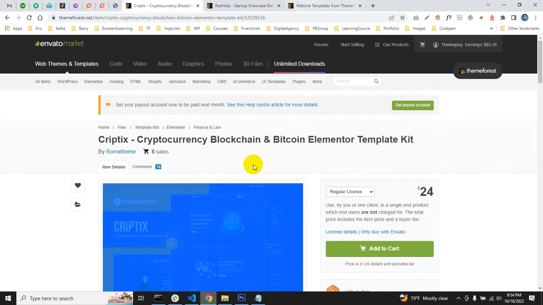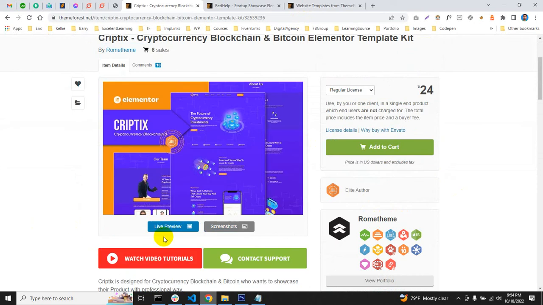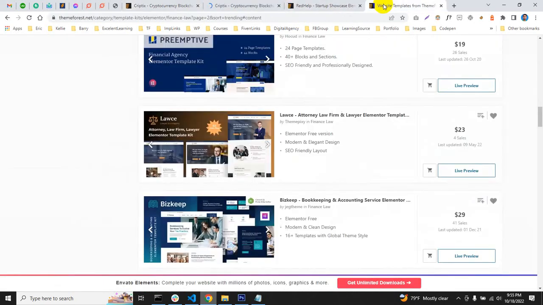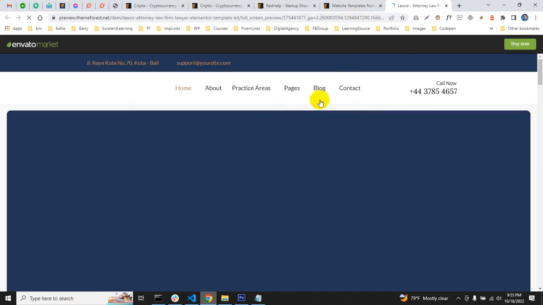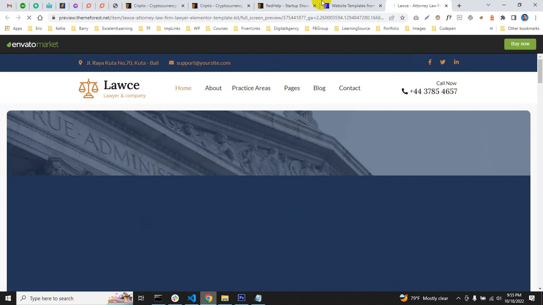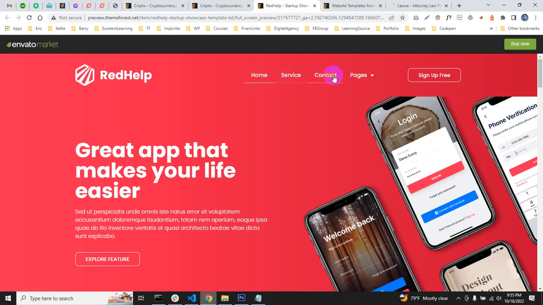Well, let's click on live preview. Okay, if you have any client who is a lawyer, you can offer such a template to them. Okay, you can see home, service, about, FAQ.